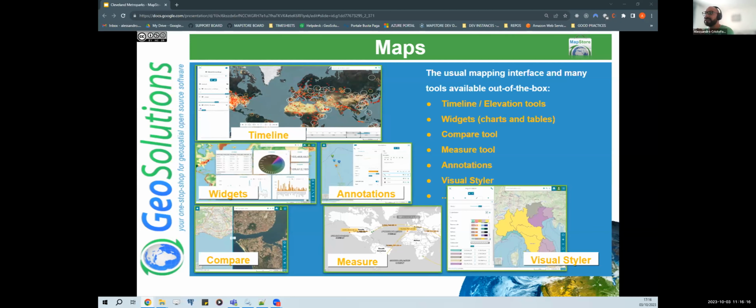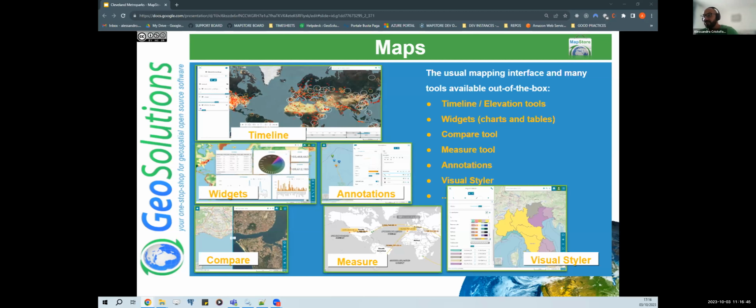Widgets provide infographic support in the form of charts, counters, and tables to explore in depth and with more granularity the attributes of your spatial data. It is possible to put annotations on maps that are not represented as spatial layers, but will help the user to understand or find their way along the spatial data that is visualized in a map.